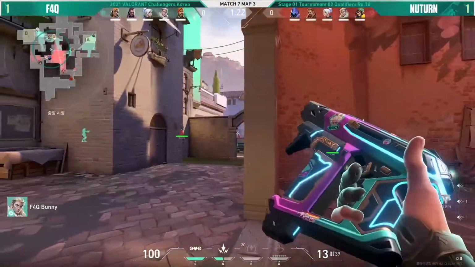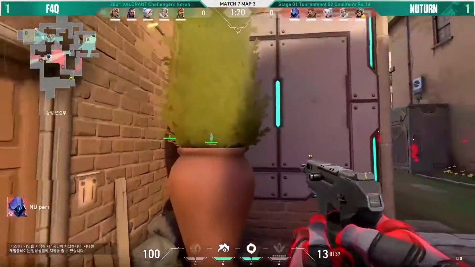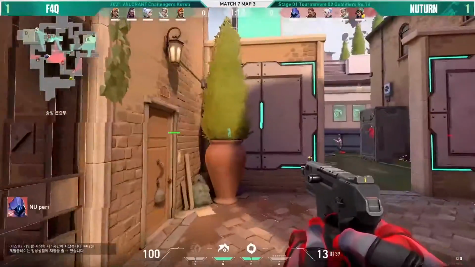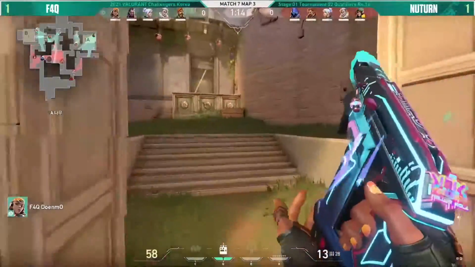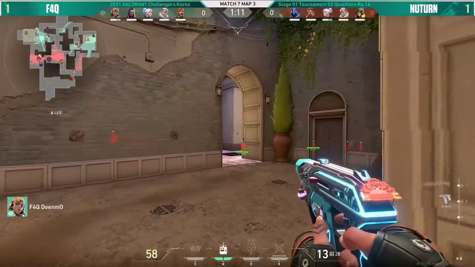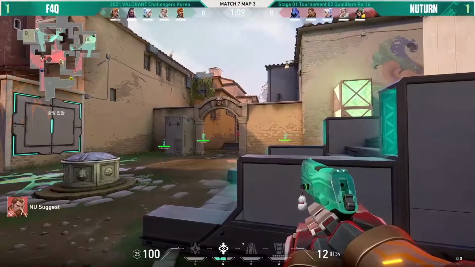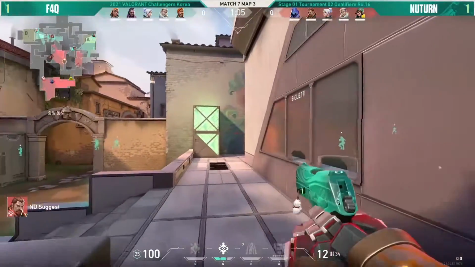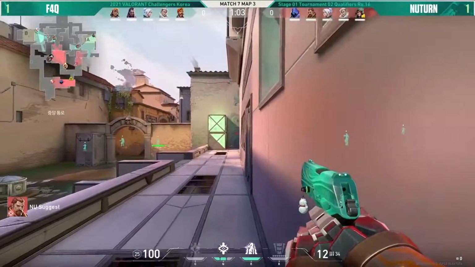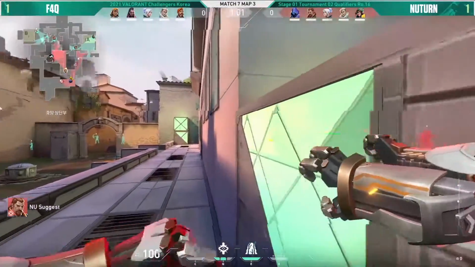Yeah, it looks like control of mid is going to be the key here. You can see right now, NUTURN just making sure that they don't have any surprises in store. Some shots fired across the map. Yeah, Sky Smoke went down there, so it's going to be a little bit harder to peek their heads out. But Breach on the catwalk, kind of holding this area down.